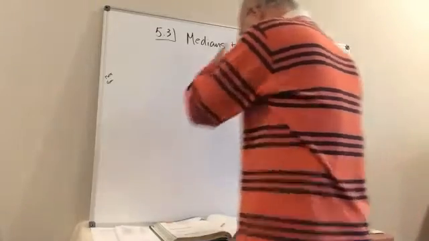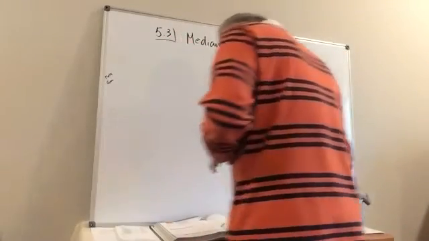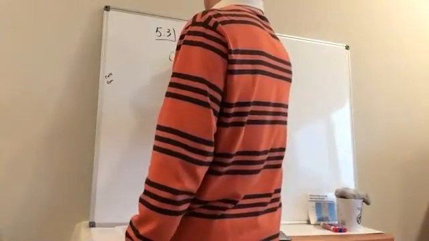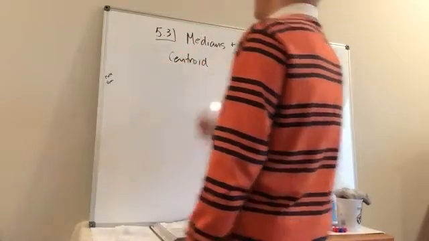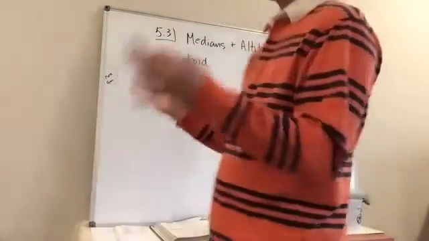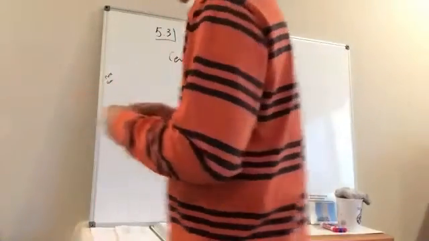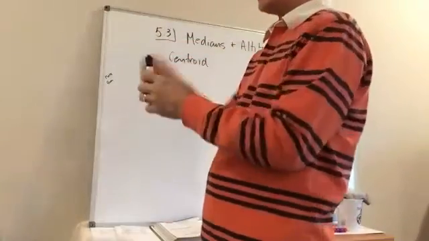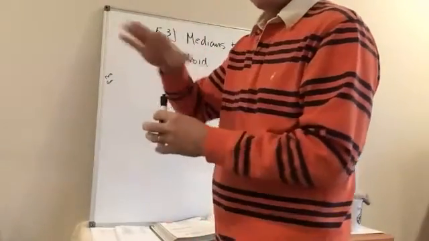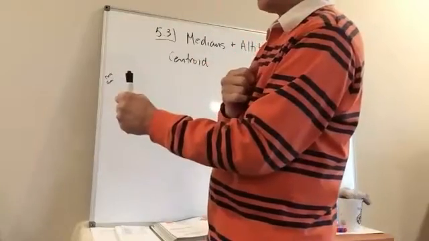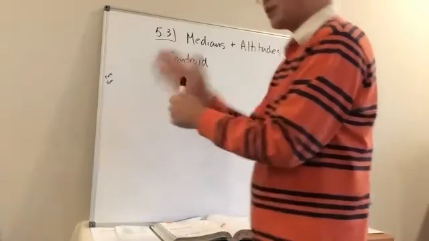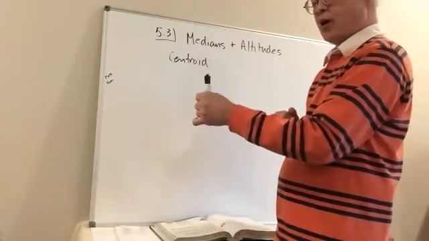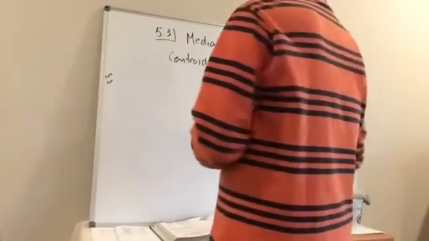In 5.3, first we're going to talk about the centroid. In any polygon, what you're trying to find is a point where you can balance that polygon, whether it's a triangle or whatever shape it may be, on a single point, where the mass would be distributed evenly, so it would just stay there and balance on one point. That's called the centroid.